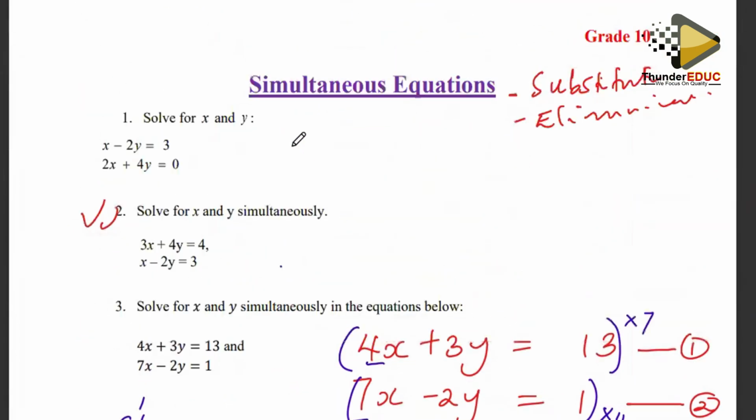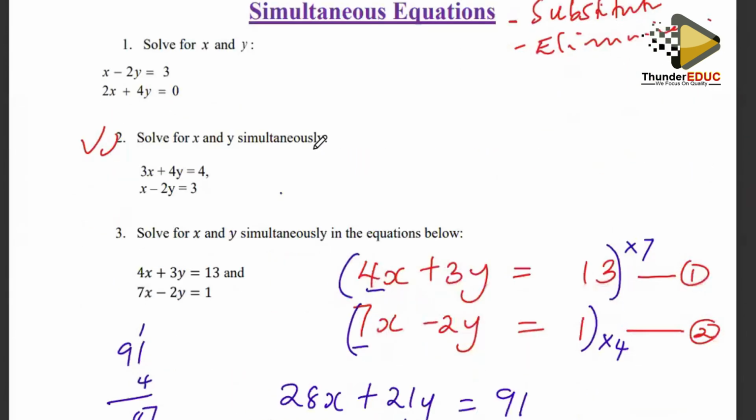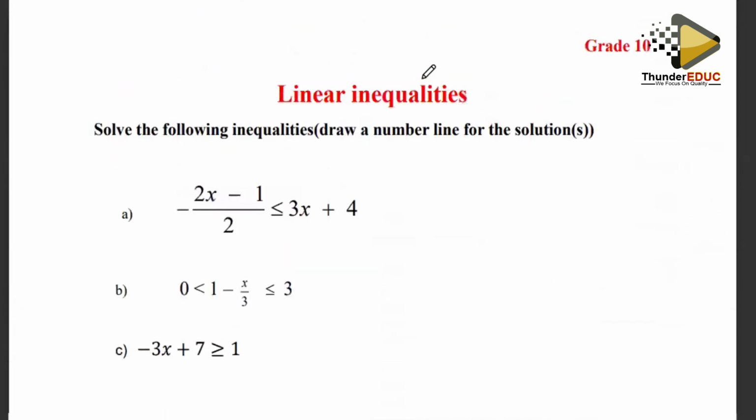So guys, that's how simultaneous equations can be solved. These are still marks that everyone should be able to obtain without any hassles. Practice, practice, and practice. Identify the method that is comfortable for you and then use that, okay? Do not confuse both methods. All right, then we have the linear inequalities.